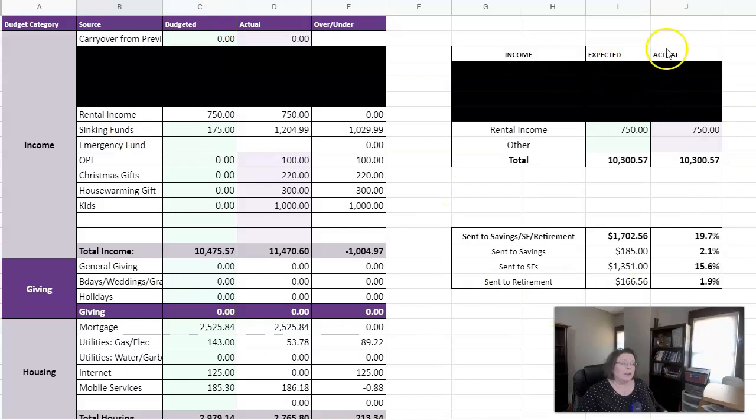And I had not put this into my own personal budget. I developed that when I created the one that I sell on Etsy. And so I decided for 2021, I am going to build in all the same functionality for myself that I created for all of you. So that's what these additional boxes are over here.